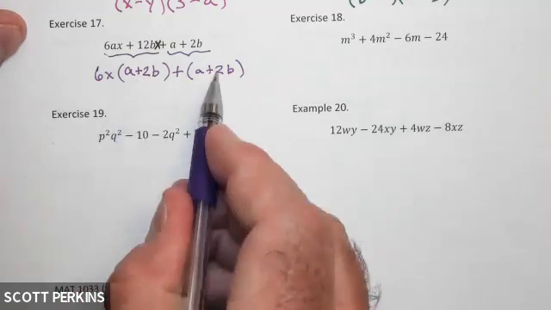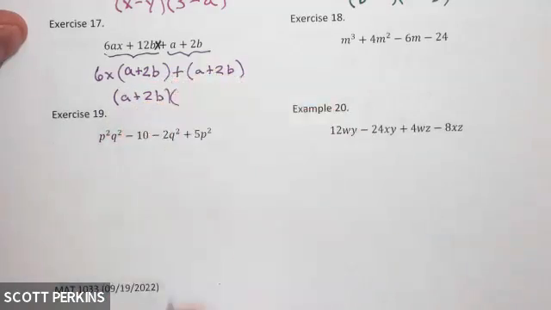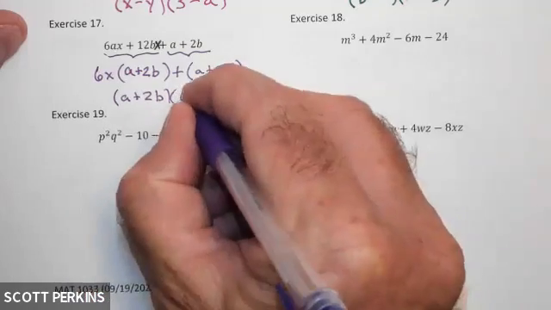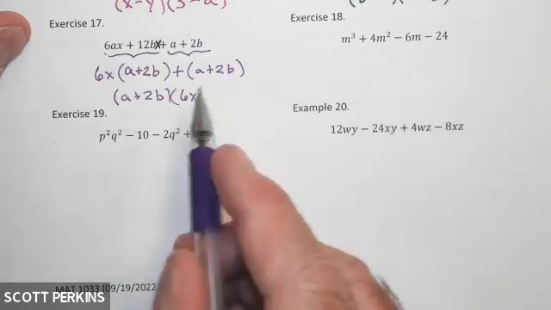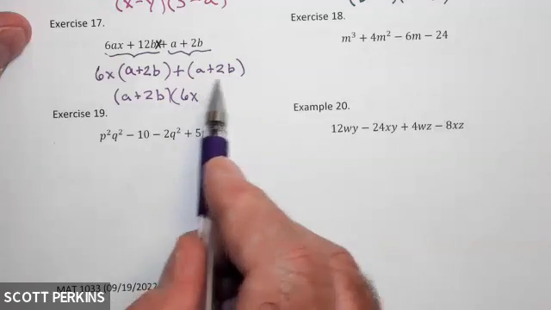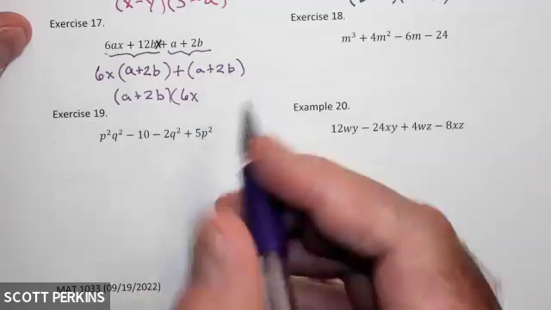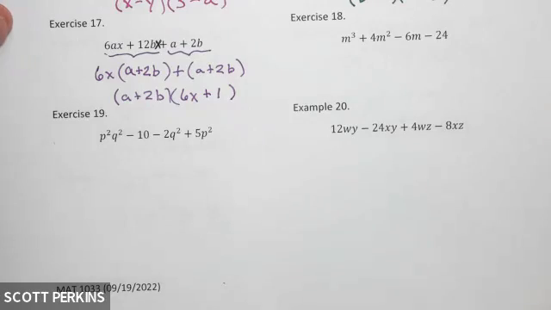So a plus 2b and a plus 2b, I can factor out the a plus 2b. That's great. What's left from the first term is 6x. Now, this is a flashback to something that I intentionally did on the front page. When I factor out the a plus 2b from this second term, what's left there? A 1. So plus 1, yes. Okay, we encountered a situation like that on the front page.